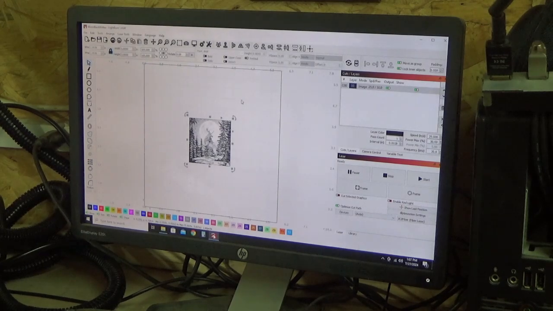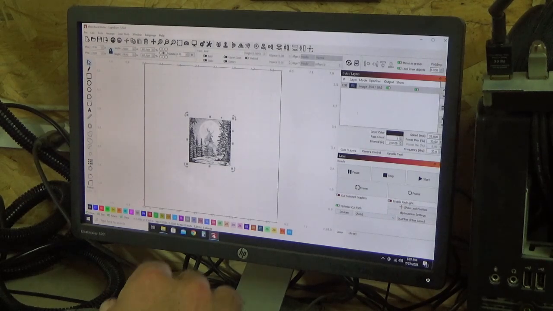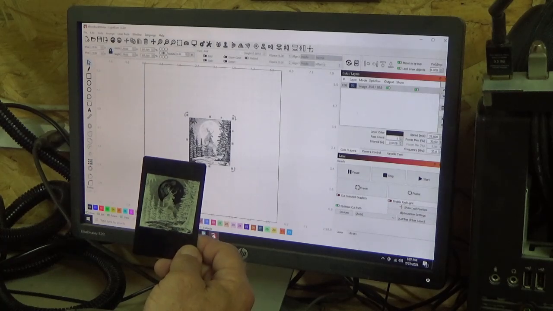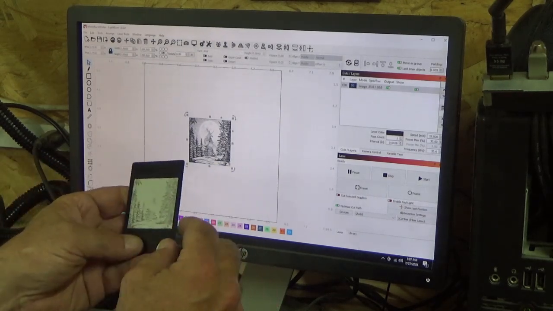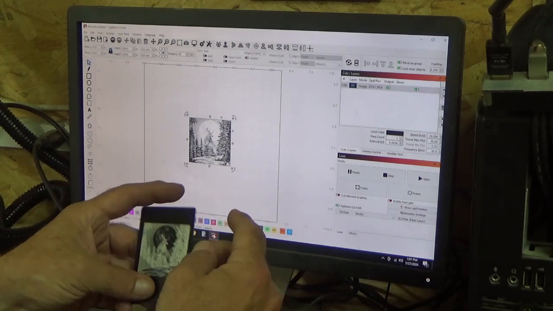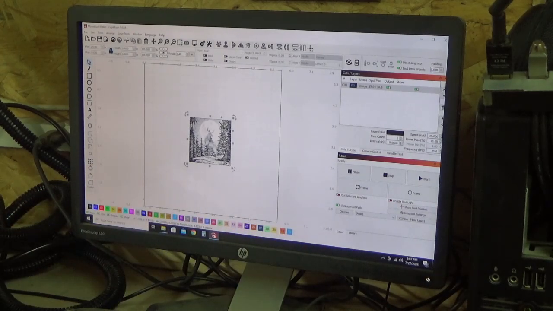Unfortunately, I don't have a record-screen kind of setup, but basically, for these little cards, the one thing I need to warn you about is if your power is too high, these cards are so thin that they start to warp from the heat. And it screws up your final product. So what I wound up with, I got my speed at 25 inch per second. My max power is 30. Frequency is 20, pass count at 1, interval at 0.0028.